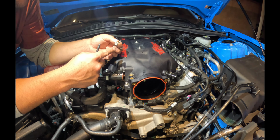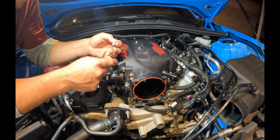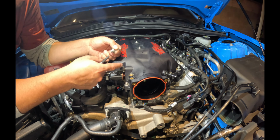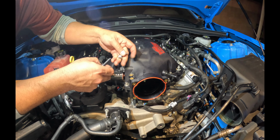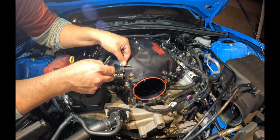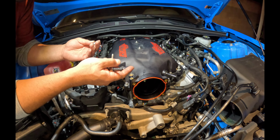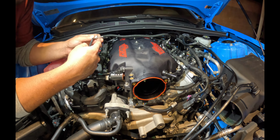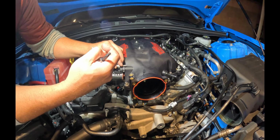One thing I would like to mention is that you cannot use the bolt that came with your LT1 manifold for this little evap. You have to use the supplied bolt, because this thing is pretty small right here. So if you use a long bolt like the factory one, you'll actually crack it. So what I did was I bought my intake manifold used, so they didn't supply it. I just got one that fits the threads, and then I just spaced it out, so I should be good.